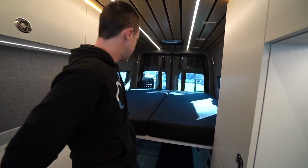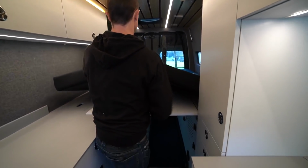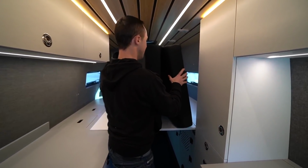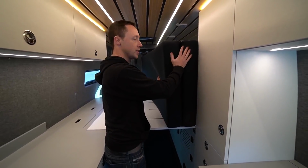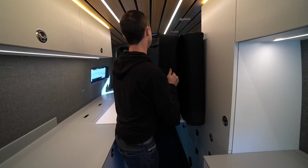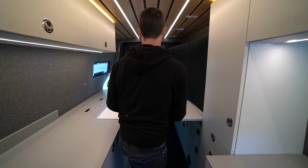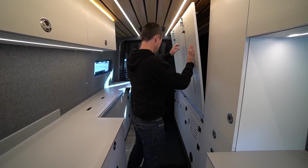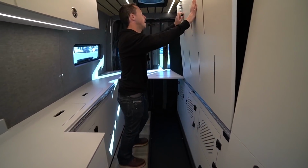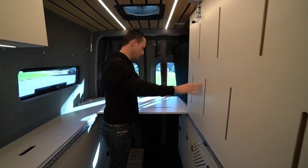So yeah, we've got the bed sleeping this way, and it is a Murphy bed. So how is this a Murphy bed? I'll go ahead and do it. So, different mattress than we usually have. Usually we have a tri-fold when we're sleeping east-west. This time we've got just the bi-fold. So this guy goes in here. And then this is pretty slick because we've got a dual pane on this Murphy.